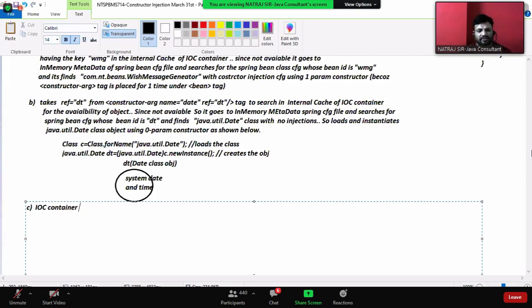So that's why the IOC container now uses the reflection API, earlier also reflection API, to create the target class object WishMessageGenerator using the one param constructor as shown below.